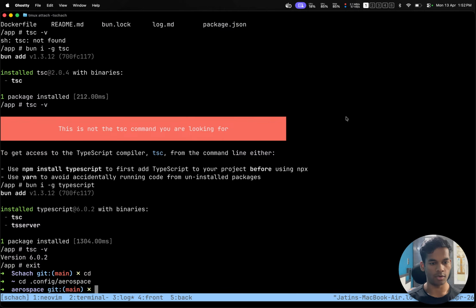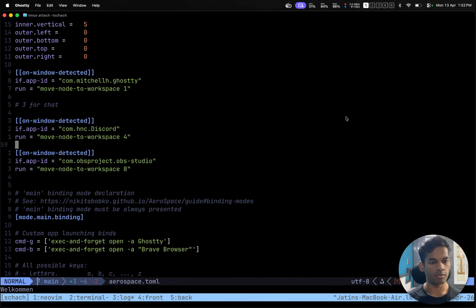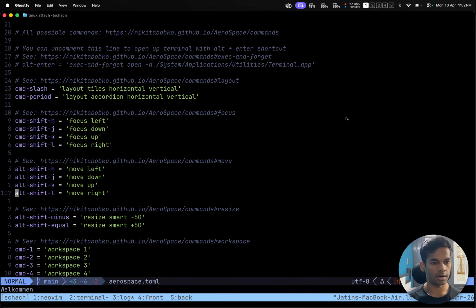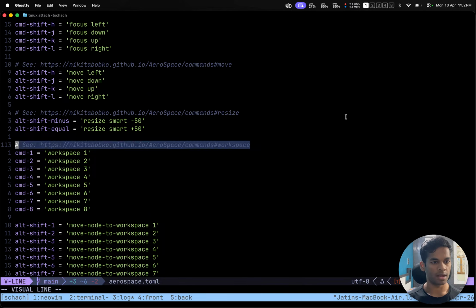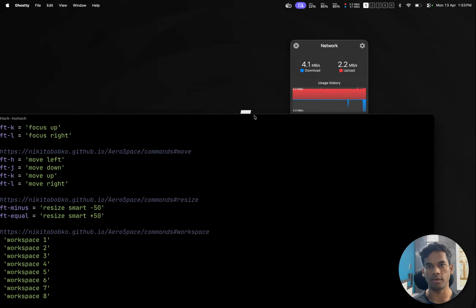In the config, aerospace.toml, this is the configuration file for Aerospace, and here you can define commands like this. It has some virtual spaces where these different windows are.